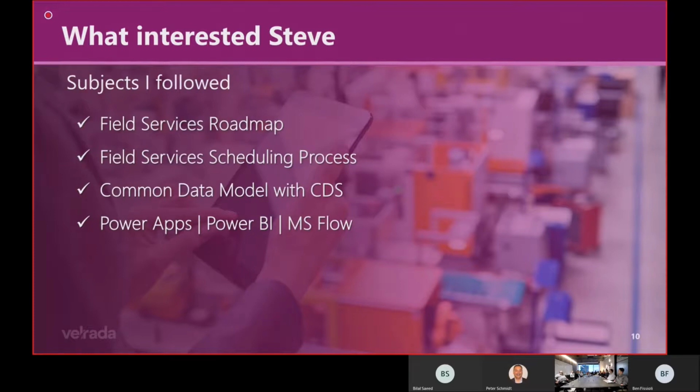Scheduling. If you've ever used a schedule board in Dynamics, anything around work orders, online, offline mode, if you're using the Resco Field Services app, scheduling is a big part of that. It keeps changing on me. I've been through a few upgrades of field services recently, and every time the schedule board goes through a few, let's call it, iterations. So how to schedule work orders, is the schedule board the right way, or are there other ways? And in those other ways, how does AI play into it?